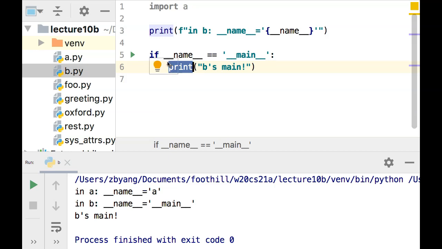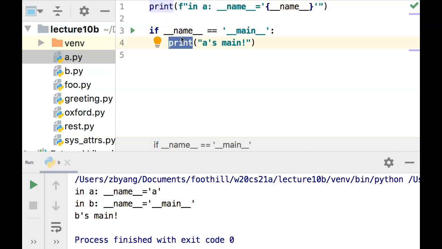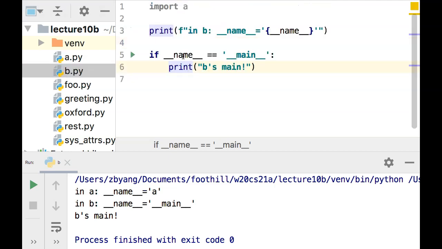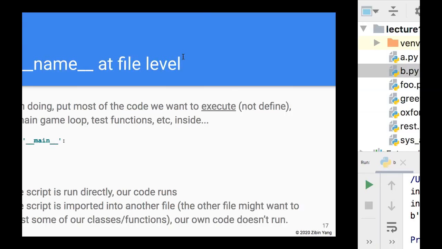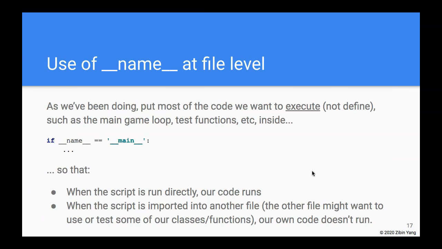Especially test code: if we have test code inside A, we definitely don't want to run it when we import this into B. So that's why we use this if dunder name equals dunder main condition in most of our files, to protect the code that we only want to run if this script is the one being executed and not imported.